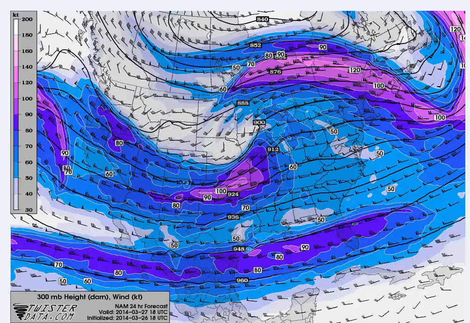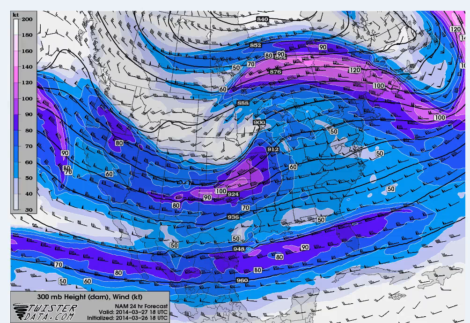And here's our 300 millibar. And here's our trajectory. But I want you to notice what's going on here. What you want to see here is divergence, and here it is. Here's the winds going here, and there's the winds going there. So there's your divergence, and there you get good ventilation for the storm tops to grow up through the atmosphere, so it's a very good setup.